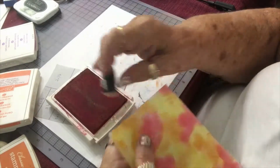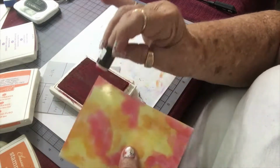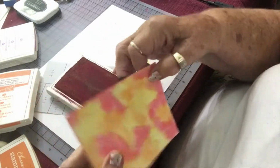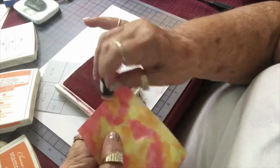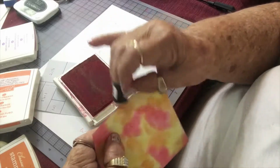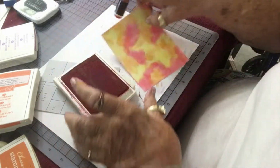I just want to do a slight edge with the red, and it'll be a little darker. I want to be able to figure out which is my outer edge, and this is one way of doing it. Because after I cut my cardstock and put it back together, I want my colors to match up. If I know which is the outer edge, that will help to a degree. Okay, I've just put a little extra red around the edges.